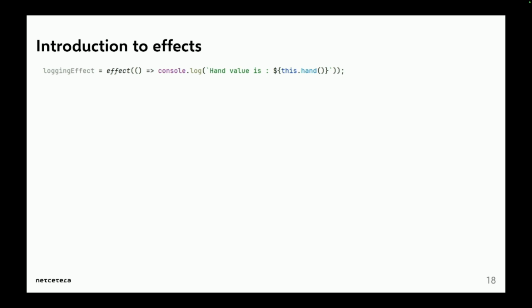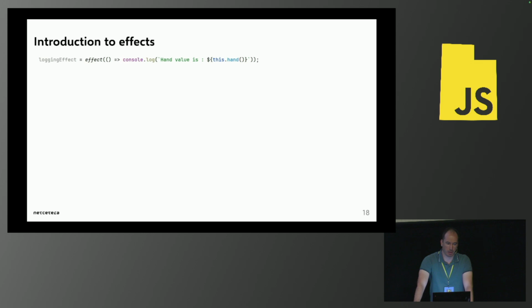So computed signals were the ones where we have some kind of dependency, and then we provide a value back. But there are some use cases in which we don't want to return a value inside a variable, but rather, whenever some signal changes, to do a side effect, no matter how complex it is. And the most basic one is that we try to log something.